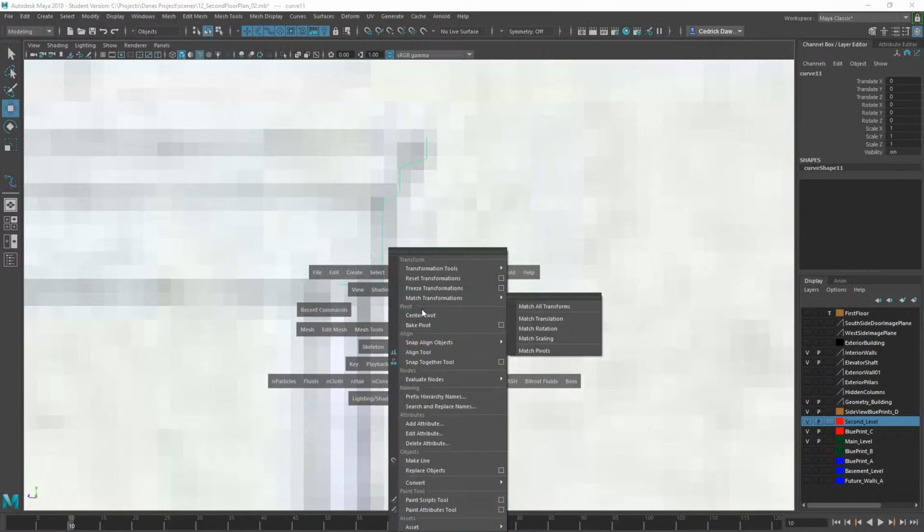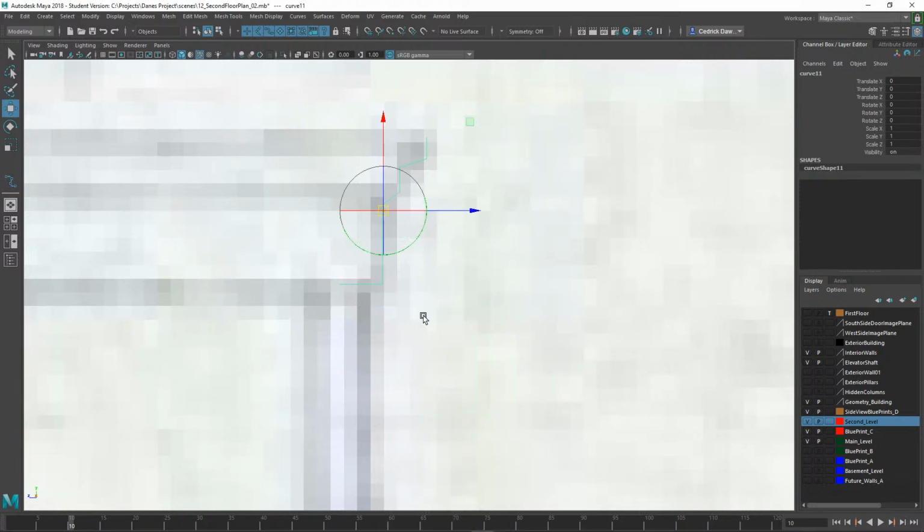Modify center pivot, and then I know it has to be at a 90-degree angle. So let's press and hold J, so it's 45. So you can see that now it's a bit off from the image, so I'll make it bigger.